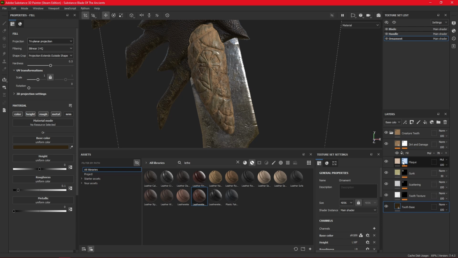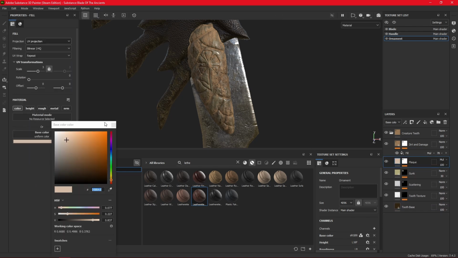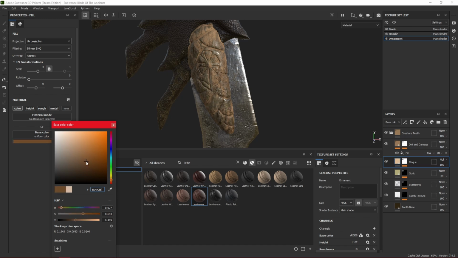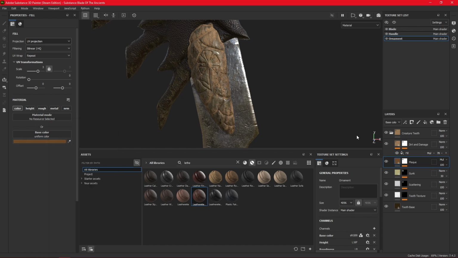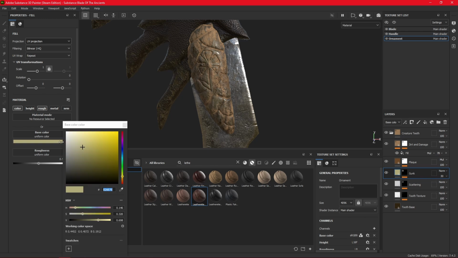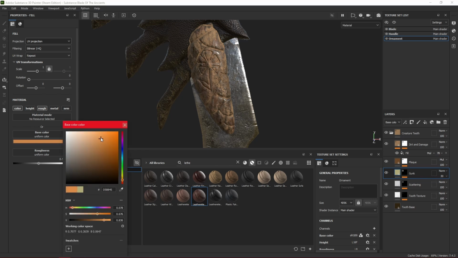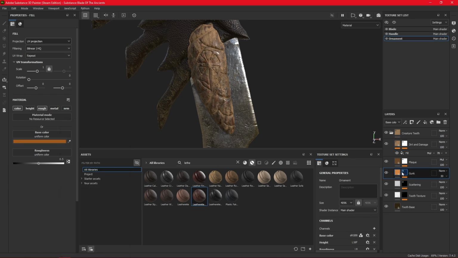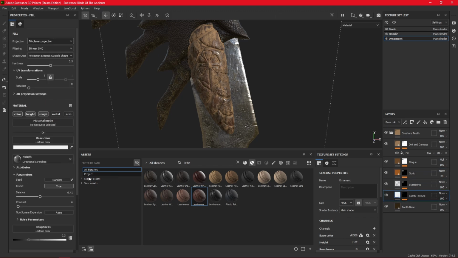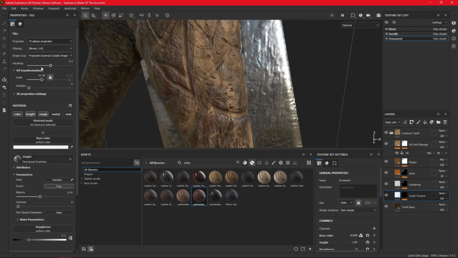And then the plague, you can also change the color of that. Like you can make it saturated like this so it looks dirty. Gunk, well, we do not want it to be green, so let's just give it a nice orange brownish color like this. We also have the tooth texture. You can increase it a bit, you can see it really makes it nice, so I'll put it to 6.